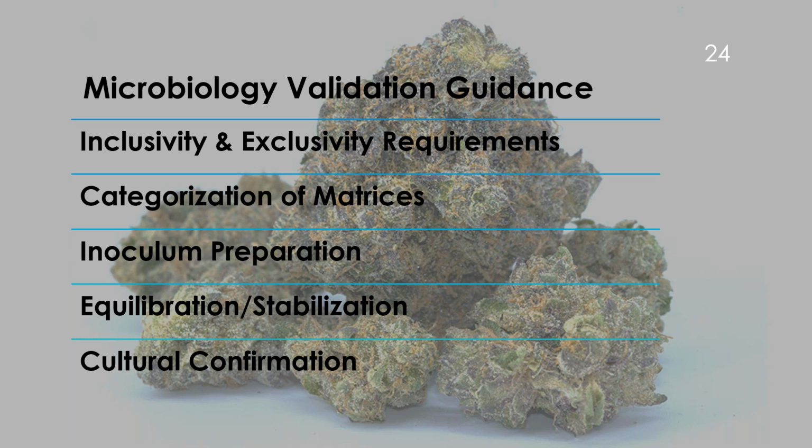So this is how we are going to stress it prior to putting it in there. And then because we don't have reference methods, and for micro that's usually what our comparison is to, what's the cultural confirmation process that we're going to require so that we can evaluate presumptive results versus confirmed results. And we want to standardize that because we really want to do some extended enrichments, because there's rapid technologies out there, and we want to make sure that they're designed well enough that they can also detect the same strain that may take 72 hours to grow up in an enrichment. And they're saying they can do it without enrichment.